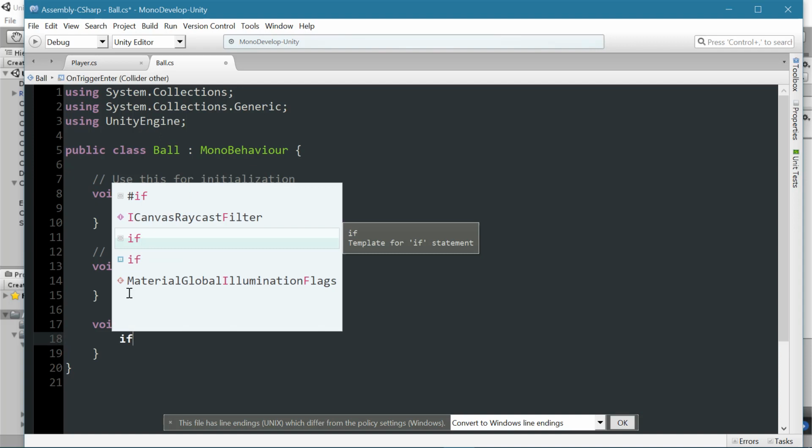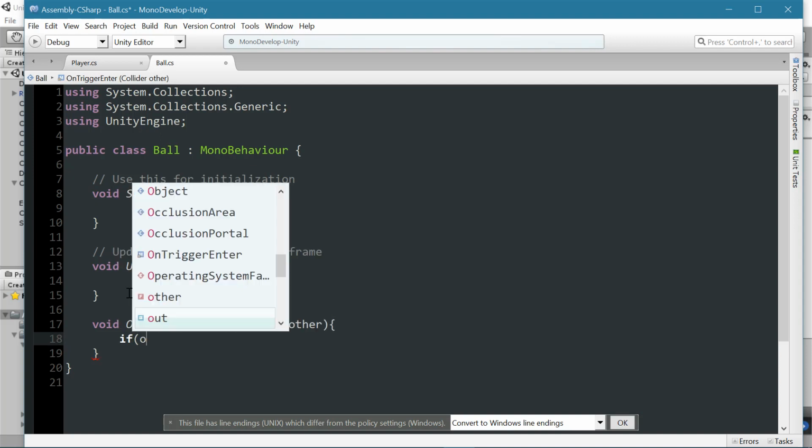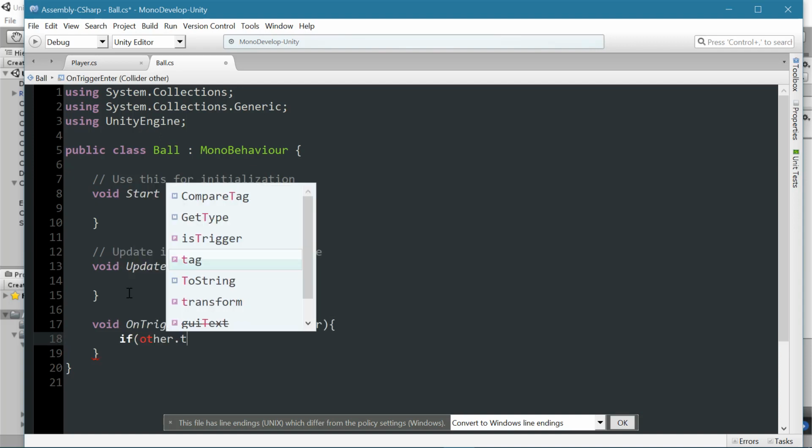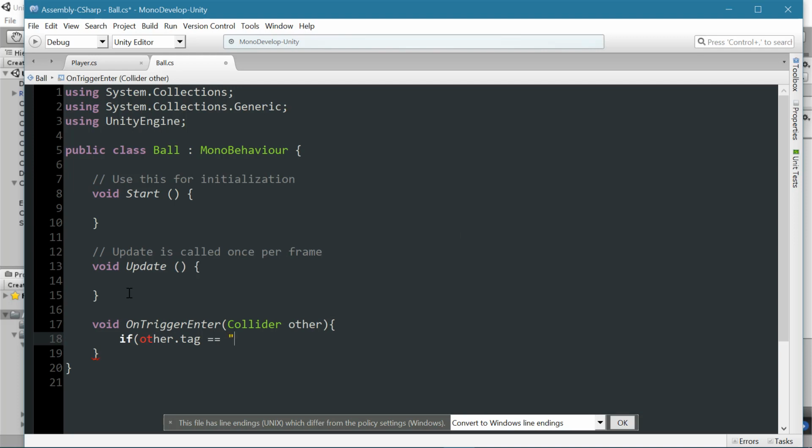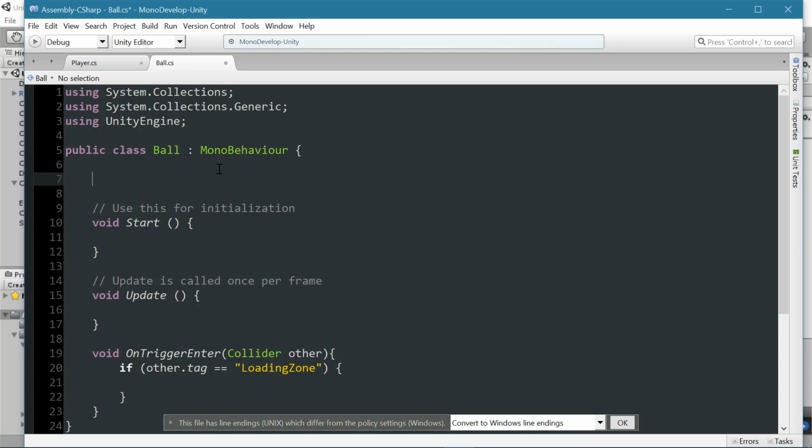And I will check if the thing we collided with is tagged as loading zone. And then what I'm going to do is have a public variable here.